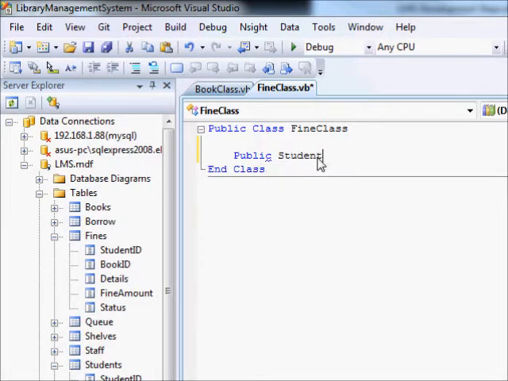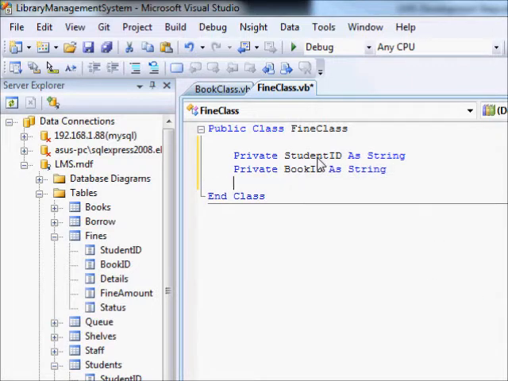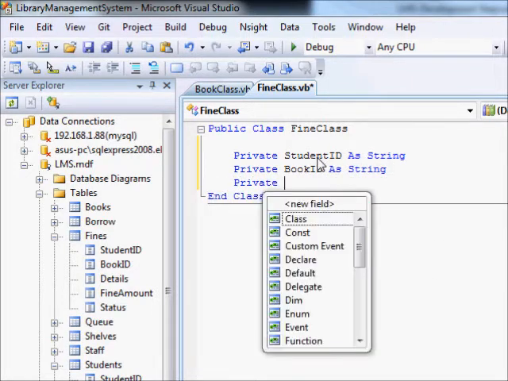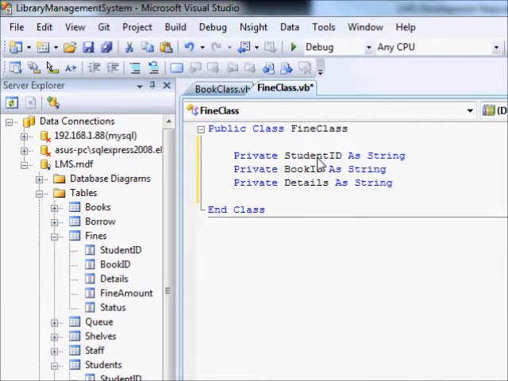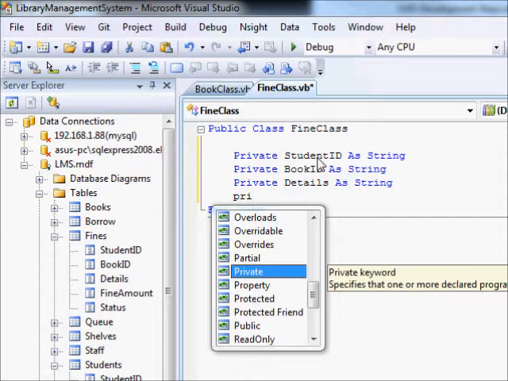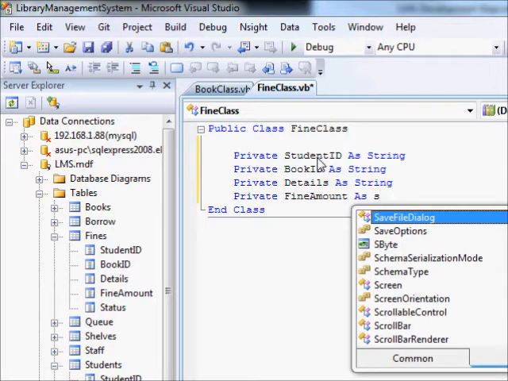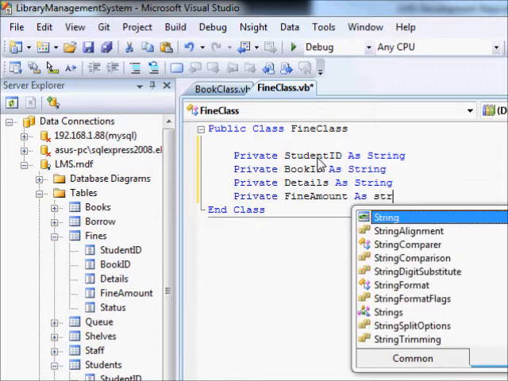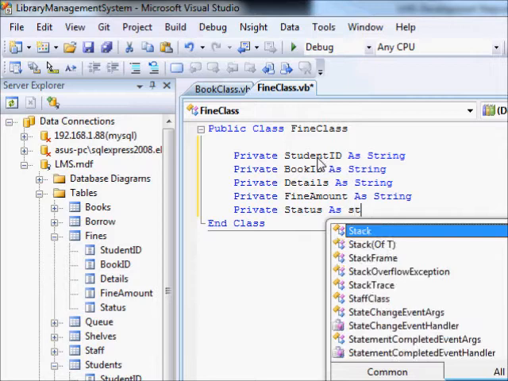Now, private student ID as string, private book ID as string, private details as string, private fine amount as string, private status as string.